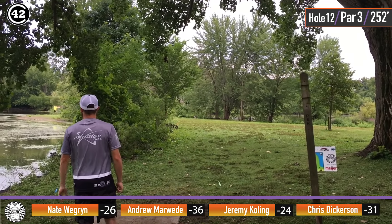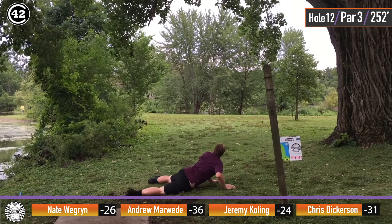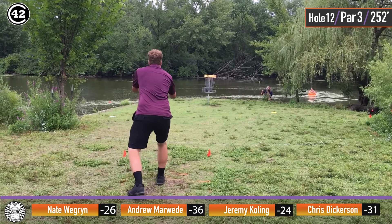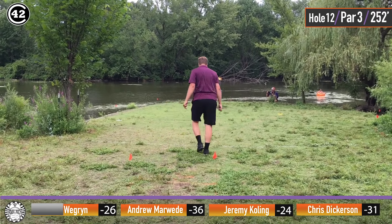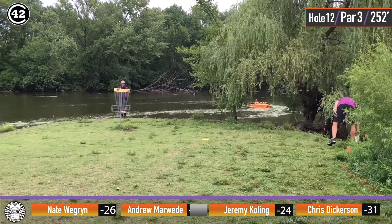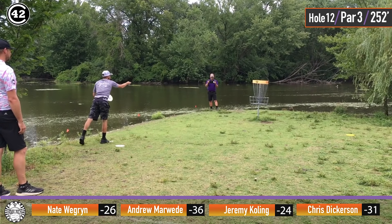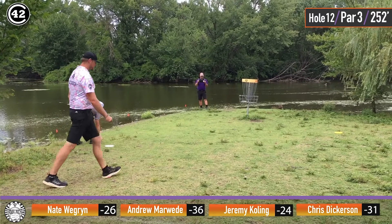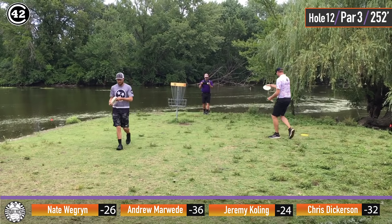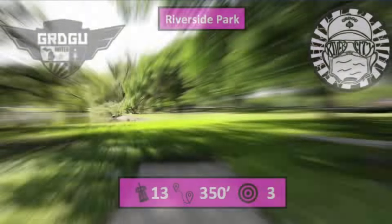Chris going super high, super wide. Does that stay in bounds? Oh yeah — safe. Good result, probably 20 feet from the pin. Oh wow, big slip there — you hate to see it — and going to the drop zone. This is a really scary putt. What a catch! That is probably one of the best catches ever seen. We're in Michigan — I'm going to call that a Calvin Johnson in the back end zone. That is a one-handed grab for the touchdown. Marweed saves his par and that's important just for the accolade of going bogey free. Chris picking up a really good stroke there to bring it back to four.